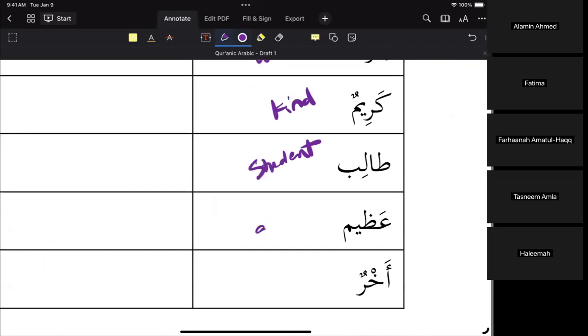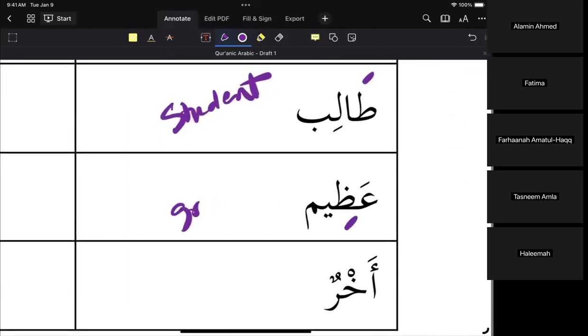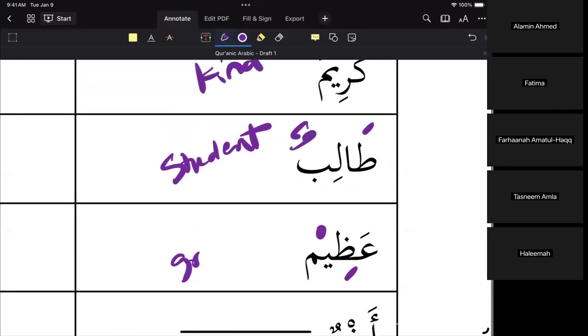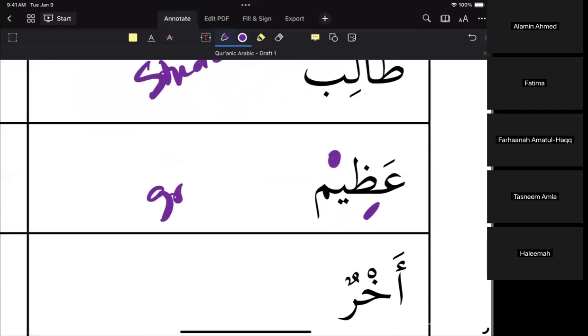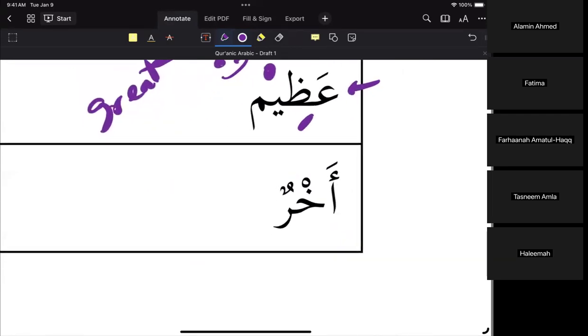Okay, Azim is great. By the way, if I don't have haraka somewhere, please, if you have a hard time, let me know because I actually typed it in. When you type in Arabic, putting the haraka is extremely difficult. You have to press shift and it's pretty difficult, okay? So if you need to know what the haraka is, let me know. And since I already mentioned to you that the ending is dhamma of tanween, I don't have to write it. You already know. Here it will be azimun, okay, azimun, which is great. And ajrun, ajr. You hear this a lot in the Quran, which is reward.